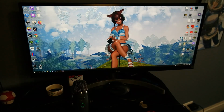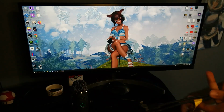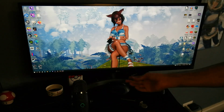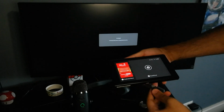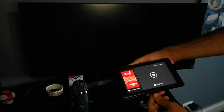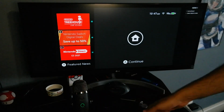Alright, we got a monitor here. I already hooked this up in the back of the monitor. All we gotta do is plug in the power supply right here. Change this. Got your Switch, man. That's what you need. The Switch, so that's on. Plug it in right here. It'll take a second. Light will turn on right here, green. And there you have it.